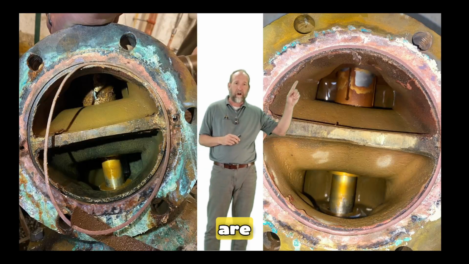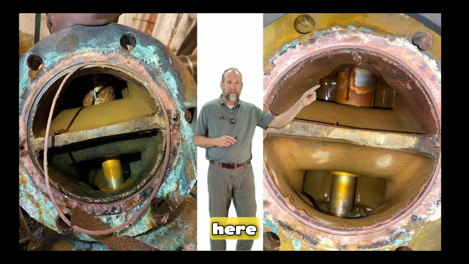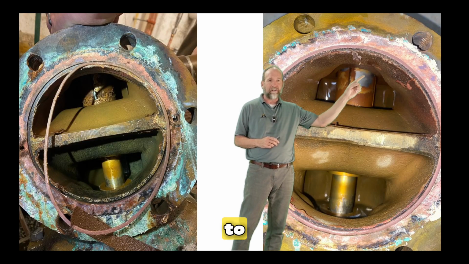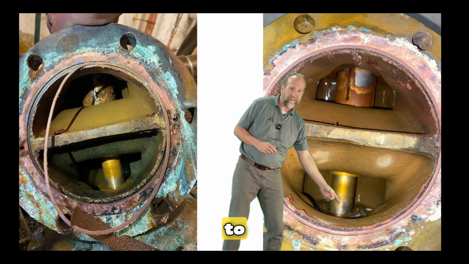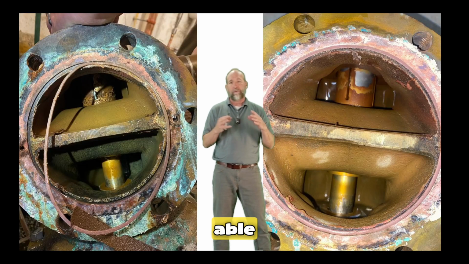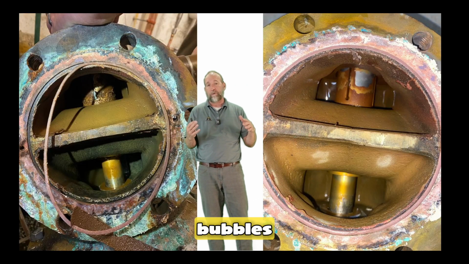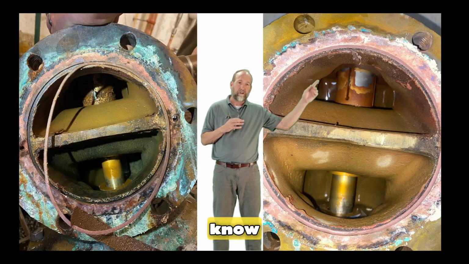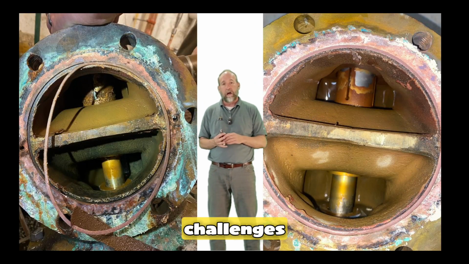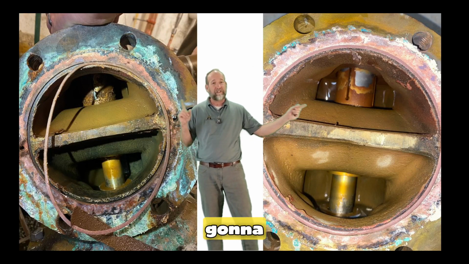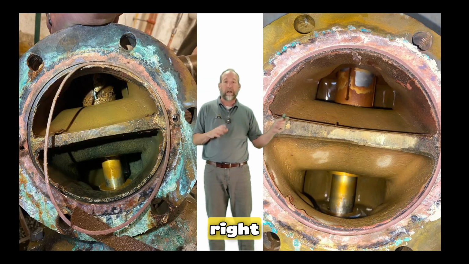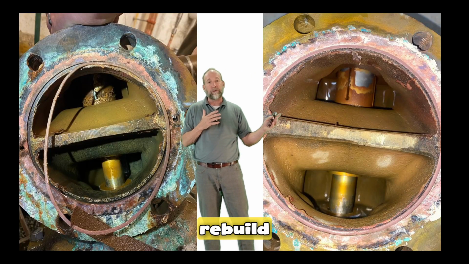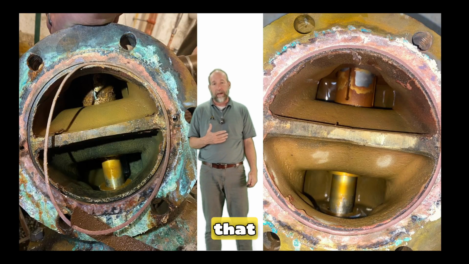But what I see is, we're starting to see some of the metal here. We can start to see some of the metal over here. But this is what I really like: I'm really starting to see a lot of metal here, and already a lot of metal right here. So we can look at this and say that the nanobubbles are actually removing that scale. If you know fluorites, you know that these babies have challenges with scaling. So this is going to help this customer keep this fluorite working well, staying on temperature, and being more efficient, not having to rebuild these heads so often.